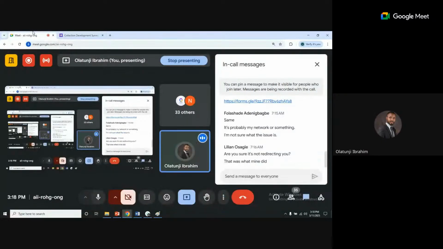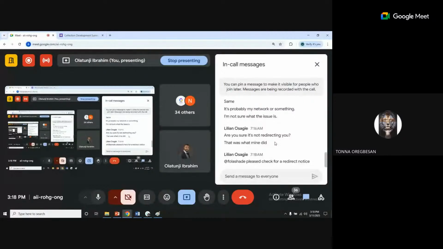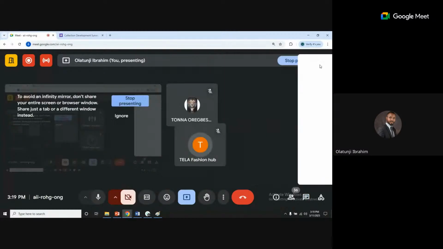Hello, sir. The form actually redirected me. When I clicked on it, it was telling me something in very tiny print. I had to enlarge it so as to read through. It redirected me to click on that form link again. And when I did that, it opened up. I was able to see the form. Okay, maybe others should observe that too. Thank you. So can we proceed to Asana?